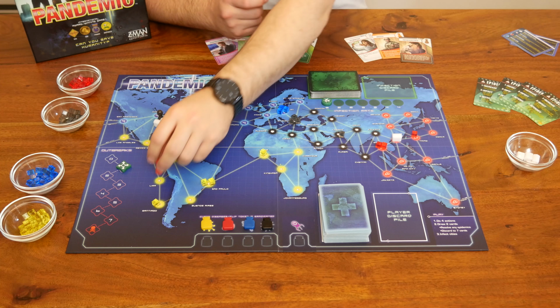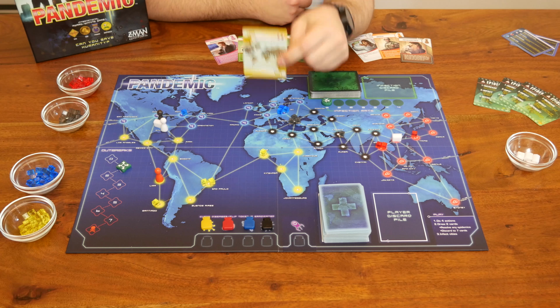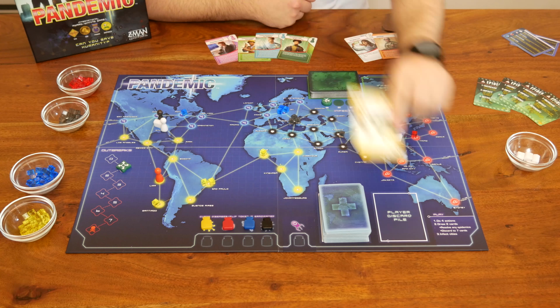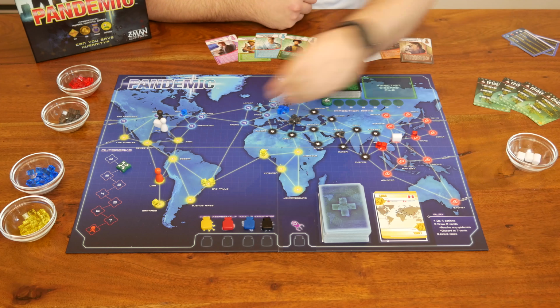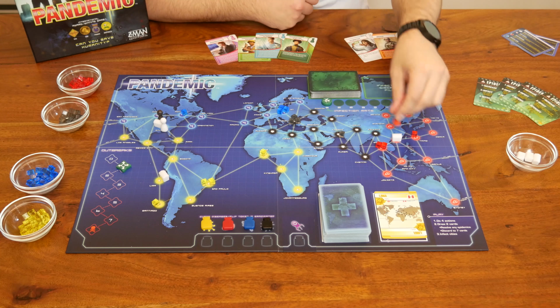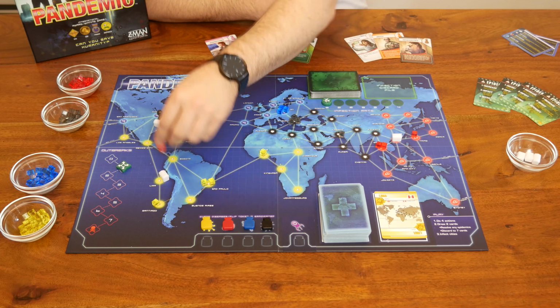Let's say that we have, again, the Lima card. You can also build a research station. So let's say this pawn has gone all the way down to Lima. You can spend that Lima card, take a research station token, and put it in Lima, and this now activates a new place that you can go for a shuttle flight.